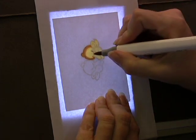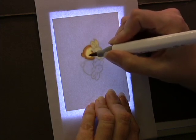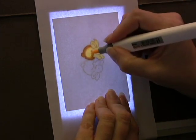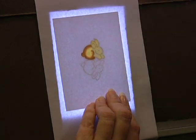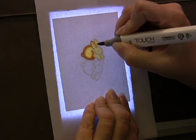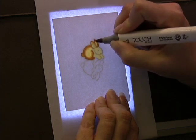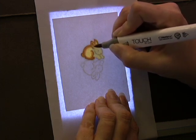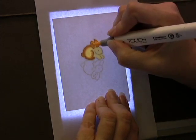And I like to work in small areas, just a little bit at a time, because it does a little bit of the work for you, sort of blends the marker more easily when it's wet than when you're working on dry cardstock. Although the beauty of these markers is that you can continue to blend them forever. And then I'm just going to go around the edges of his ears and do the same thing, again leaving them lighter in the center. And then on this front ear, I'm going to make the inside darker because that's how it would be in nature.